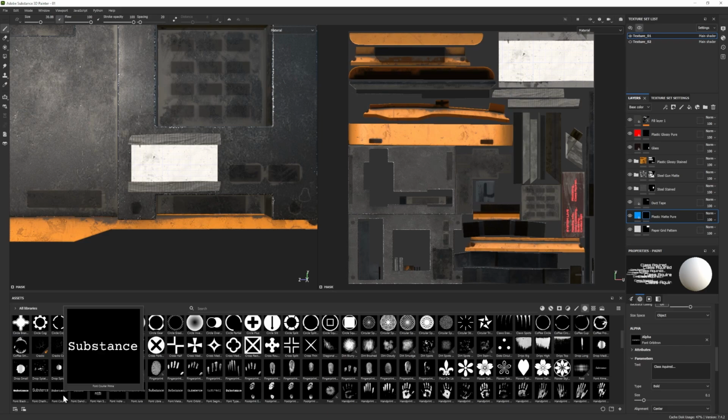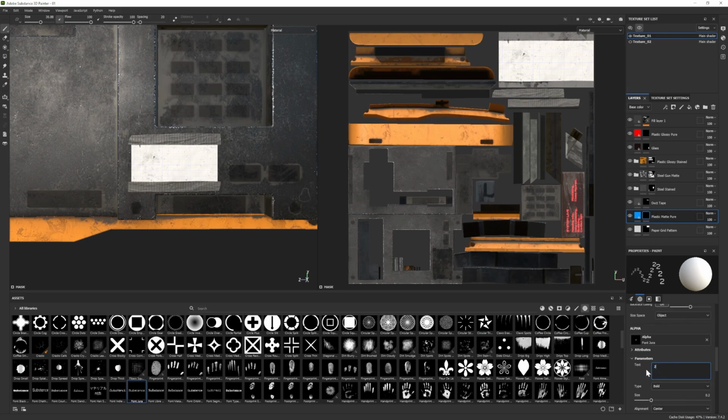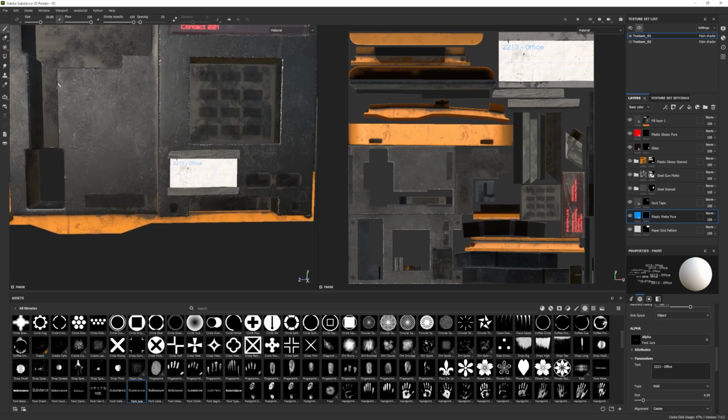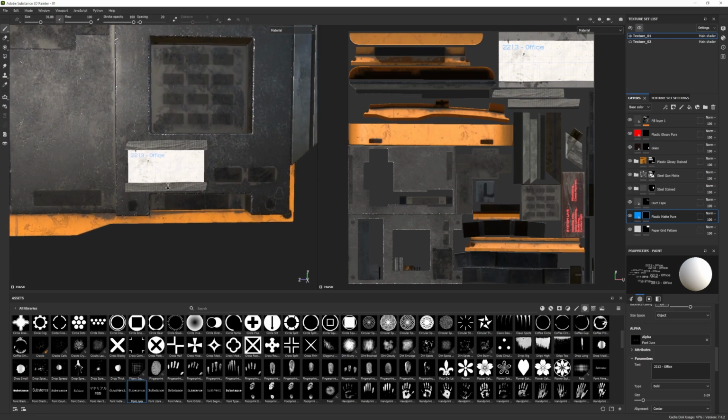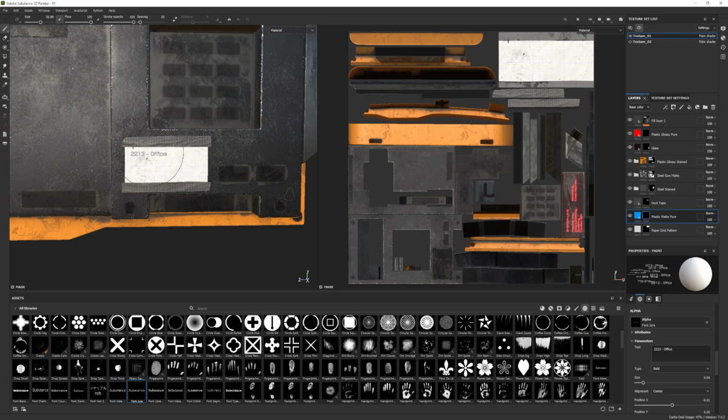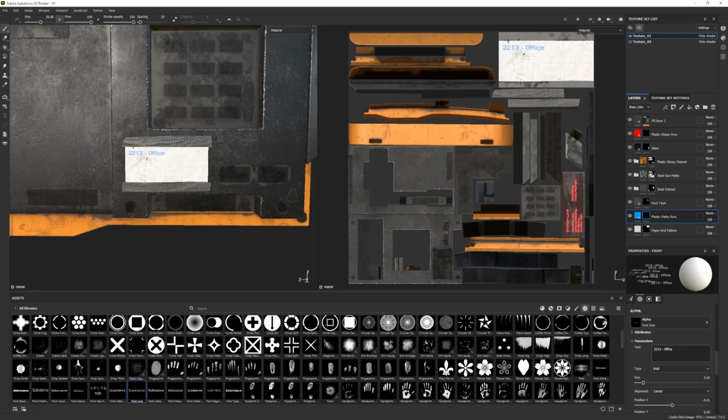Now for the text themselves, I didn't know exactly what I wanted to add. I just basically started thinking of various things. I was trying to think of where this object would be sitting in some sort of secret factory, or somewhere that's pretty important that has emergency levers on them. So I thought maybe office, lobbies, security, just various rooms would be fitting. So I'm just gonna go fill in this paper with various codes to different places, and then we can move on to the other meshes.